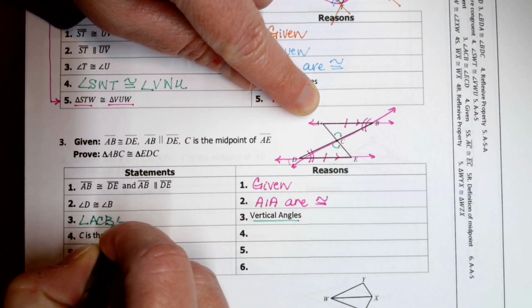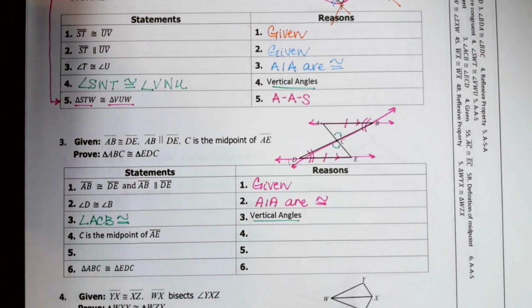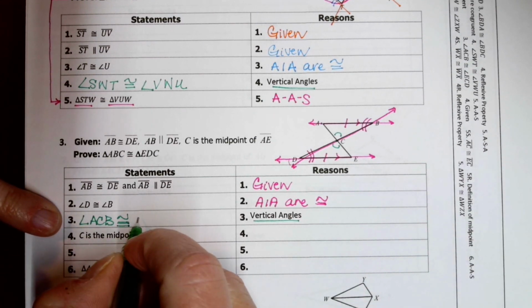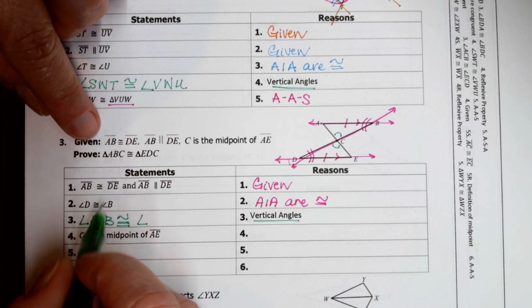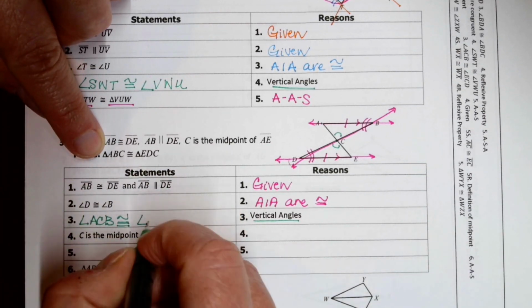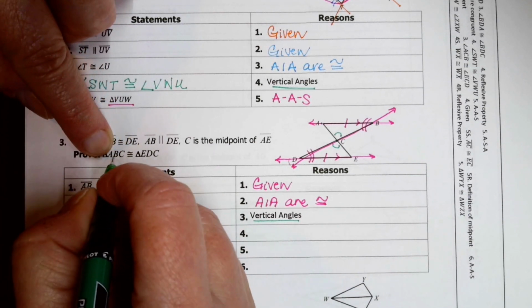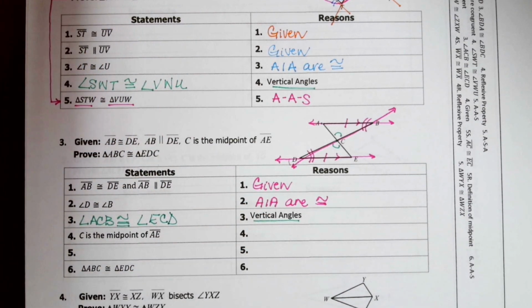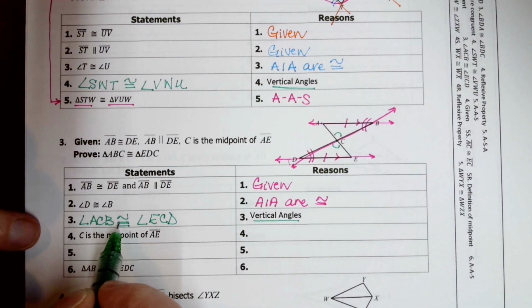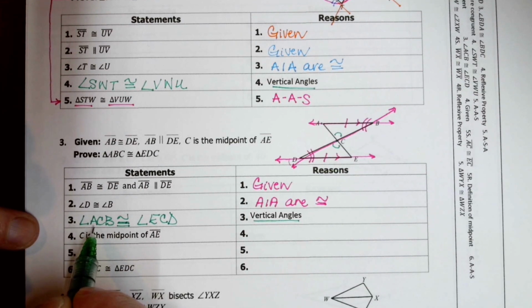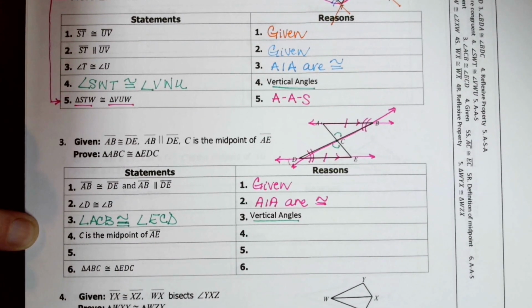The first one that you write, this first guy here, it doesn't matter the order on the first one. What does matter is when you write the second angle that it matches up appropriately. So if I start with angle A, as I look here, A should match up with E. C should match up with C, and B should match up with D. So we're just making sure that we have those letters in order. Now again, it might be different on our answer key, but you're just making sure that whatever you chose for that first one matches up with that second one. Okay, so vertical was kind of one and done as well.